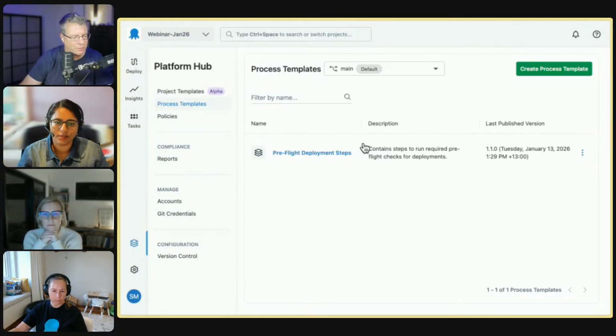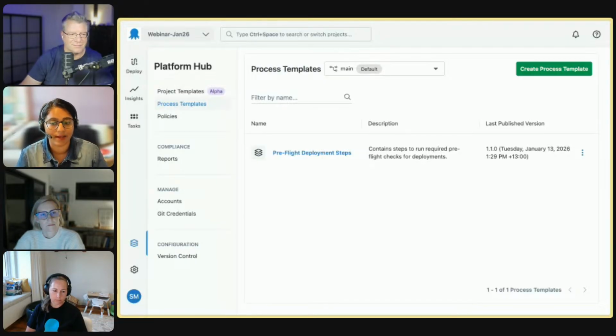Within that, we have something called process templates, which we shipped in the last year. They're a type of template that encapsulate reusable sets of deployment steps, so they can be 1, 2, 3, 4 steps that are constantly reused across all of your deployment processes. And you can define it once within Platform Hub and publish it out to all of your app teams. One thing with Platform Hub and process templates as well, we've taken an approach where everything is backed by Git. So all of this is represented in OCL in the backend, and that helps with branching and versioning and ensuring that you, as a platform team, are able to test your changes before you roll out and publish to your app teams.